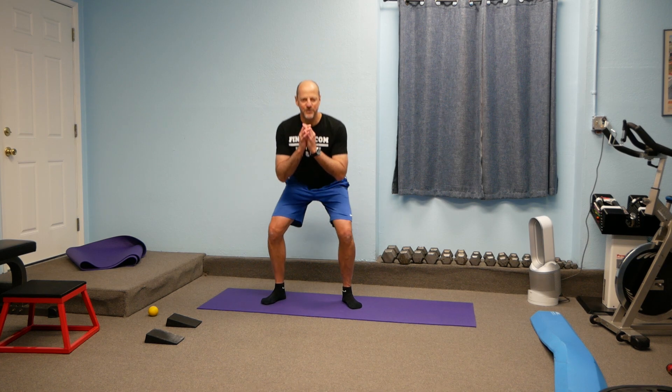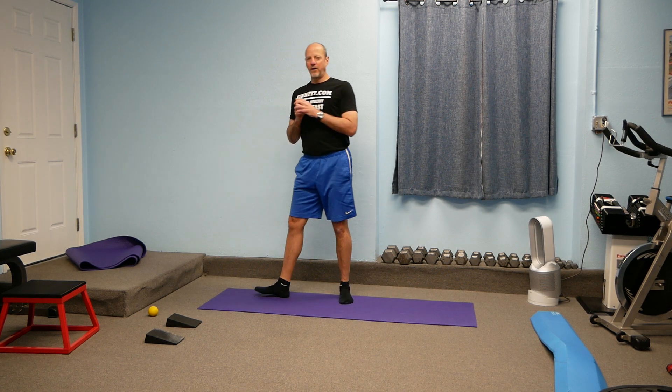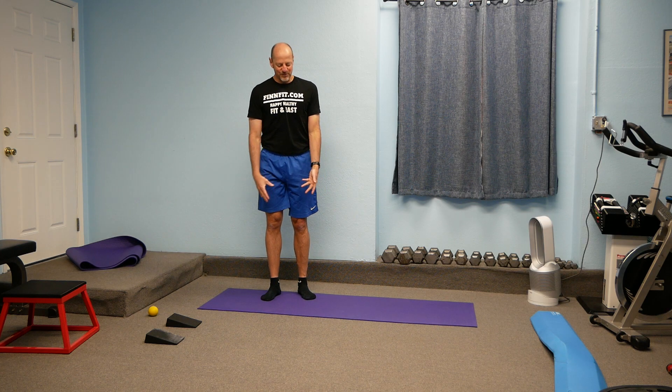We also want to build more function and stability in the feet. The more often you can exercise or workout barefoot or in socks, the better. When you're squatting barefoot, you can move your feet around, have your toes moving — starting with stationary exercises is great. Whether you're doing a squat, a stationary lunge, or a lateral stationary lunge with your foot up on a step, all these things develop a lot of the muscles around the lower legs while we're also developing the bigger muscles around our hips, knees, and back — all very important.